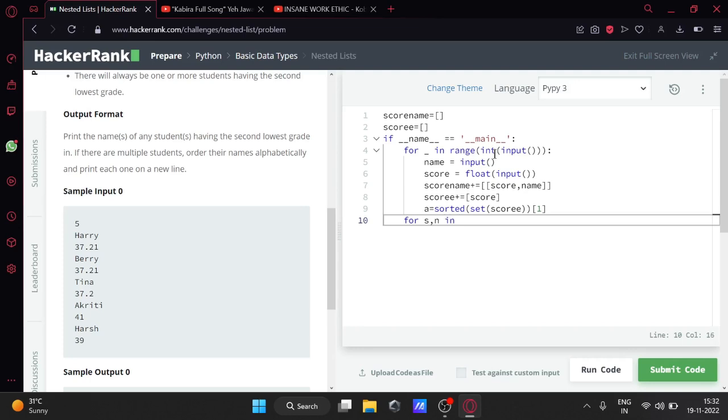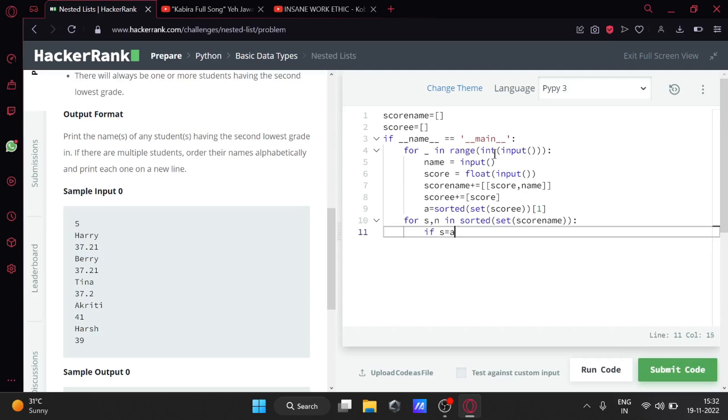In sorted score name. Score name is the list, and now we are taking an if loop. For example, score is equal to the thing, the second rank.